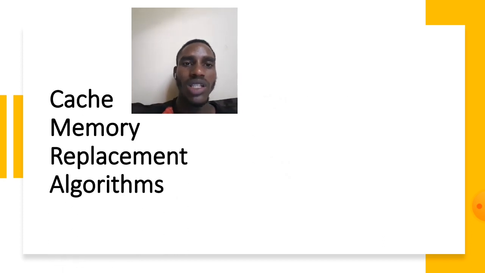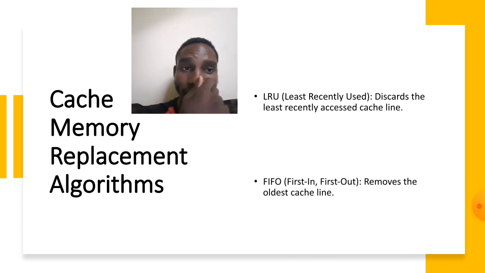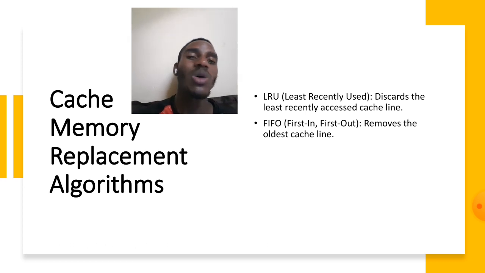Then this brings us to how the memory replacement occurs and what criteria is followed. The first one is least recently used. Here, as the name says, the least recently used item or word in a cache line will be discarded. The next one is first in, first out. This one removes the oldest cache line. It can be catastrophic because the first-in cache line would actually be the most required. This means the next time it is called, you have to go all the way back to main memory to access it, and that increases the latency.